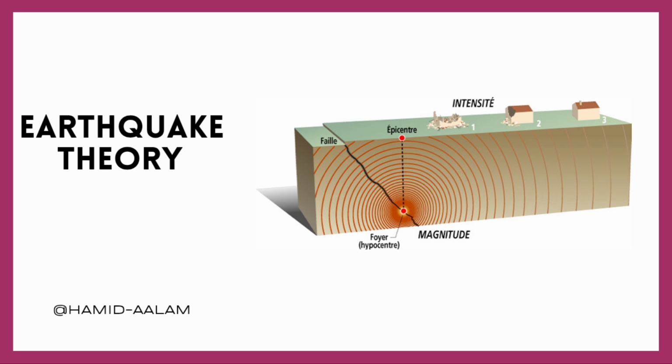Okay, so magnitude tells us the energy at the source. But the shaking we actually feel at a specific spot on the surface can be different, right, depending on where you are. Absolutely. That's where intensity comes in. We measure intensity using scales like the Modified Mercalli Intensity Scale, or MMI. Unlike magnitude, which is one number for the whole earthquake, intensity describes the severity of shaking at a specific location. It's based on observed effects, what people felt, how objects moved, damage to buildings.